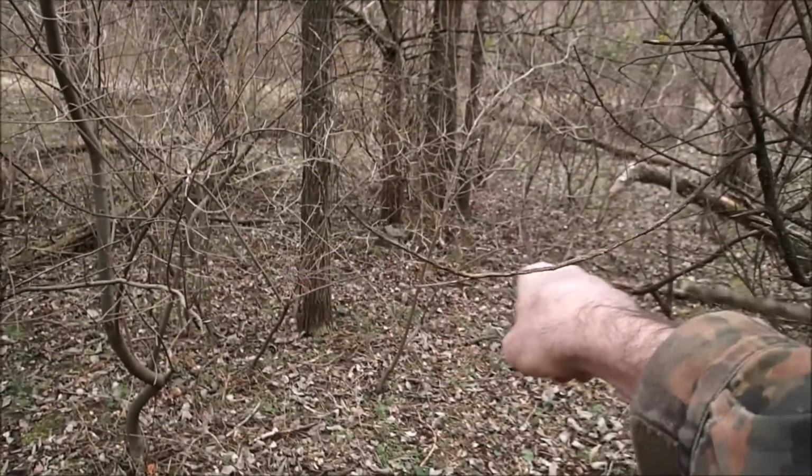Now I'm thinking that maybe it was the slave quarters. Because big plantations like this would have had areas where, you know, the slaves would have lived, and that's probably their well. And this is kind of back behind the house a couple hundred yards, so it makes sense. And they didn't lose a lot of coins and buttons and stuff, generally speaking, but I'm not seeing any sign of a building other than there's a little pile of rocks right there, so we'll look at that a little bit closer. And I'll talk to the owner this evening when I go in and see if he knows anything more about this area. Because this definitely was something here, because there's a well.